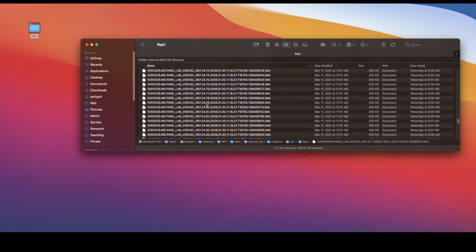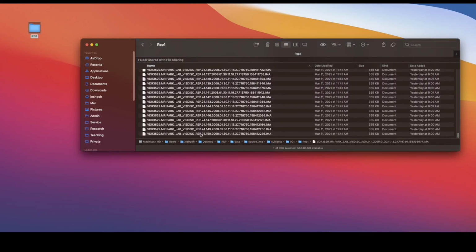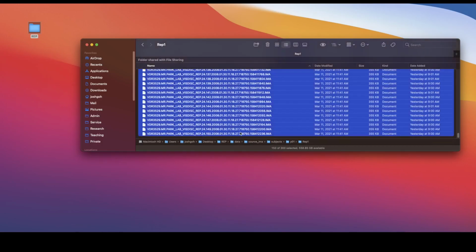In this case, it is sequence ID number 24, which also has 150 files. So the Siemens system will act on the repetition 23 sequence to apply motion correction on it automatically and generate the rep 24 sequence, series 24.